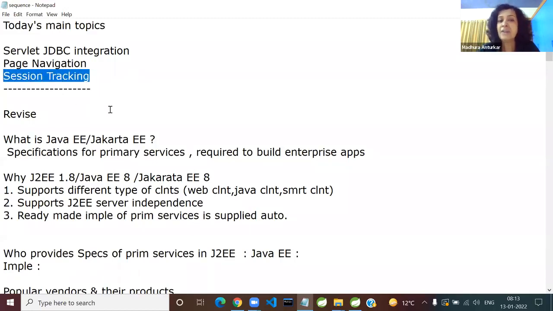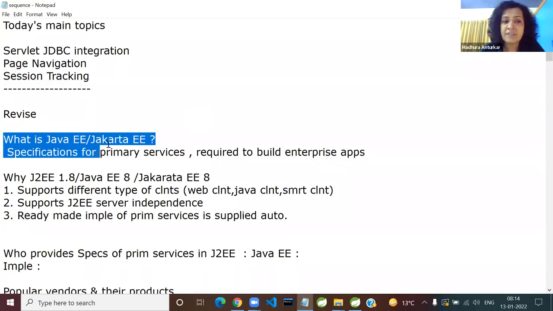And as we already said yesterday, are the HTTP protocol and HTTP server stateless or stateful in nature? They are stateless in nature. Means what? Ordinarily or automatically, can your server remember the client across multiple requests? Answer is no. So that is where I'll show you the cookie-based session tracking, then HTTP session object-based session tracking, and we will remember the client from login to logout. So these are the main topics of today. Let's see what all we can cover. So start with a quick revision and we'll continue to today's topics.